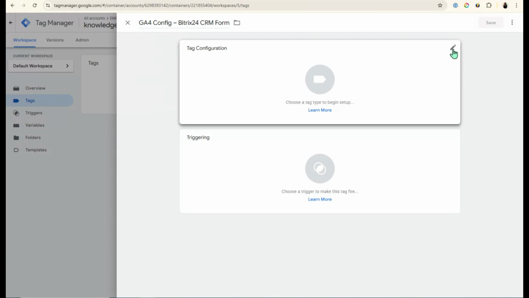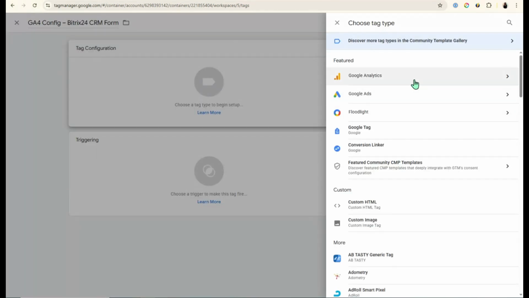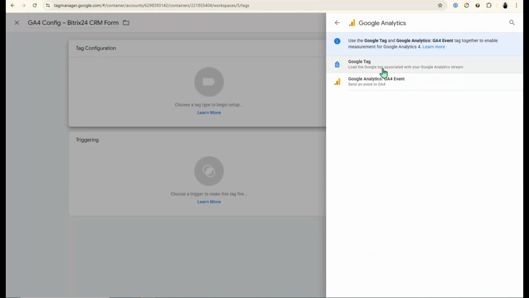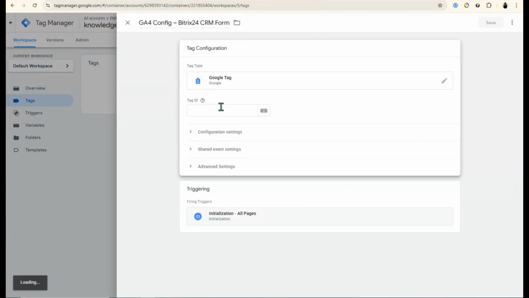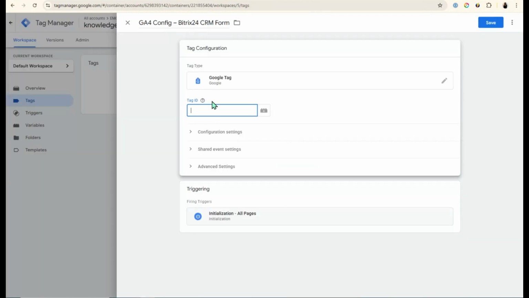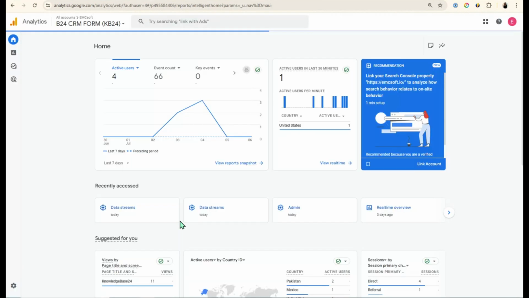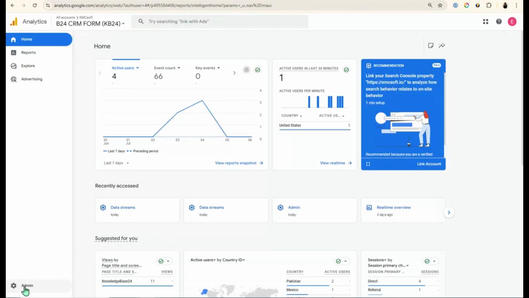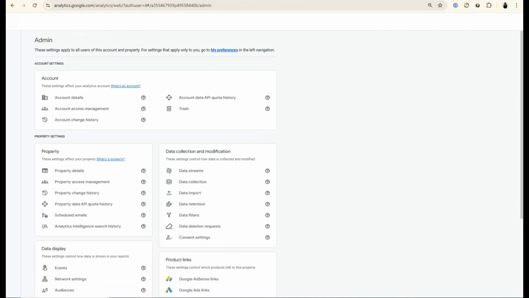And we will click on the pencil icon, and we're gonna choose Google Analytics, and we're going to choose Google Tag. So here we're going to go ahead and go back to Google Analytics to get our tag ID. And we're going to hit on that admin button at the bottom left side of the menu where it says admin.